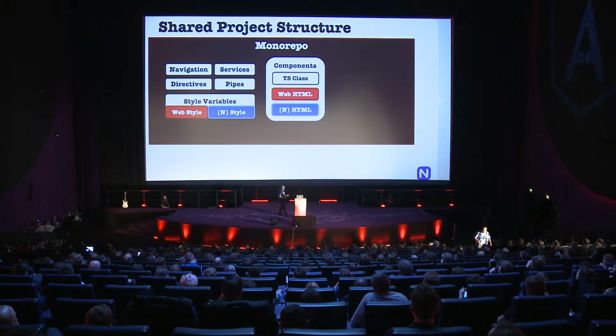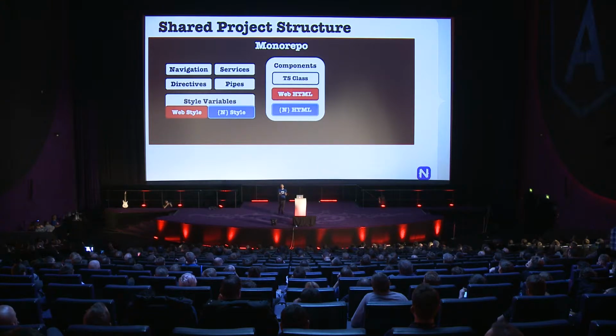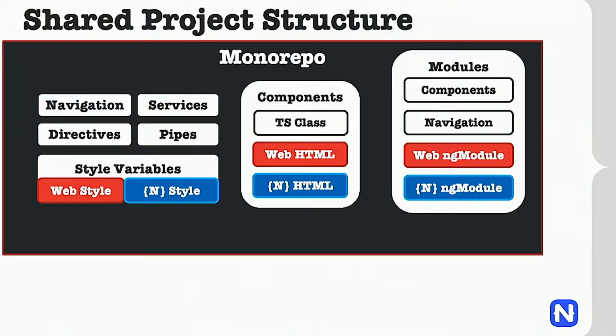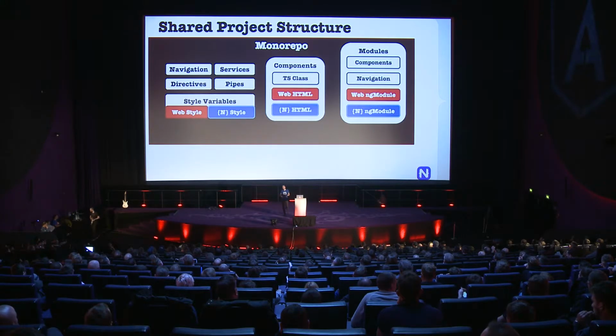And it is for a right reason as well, because sometimes what you want to display on a 20-inch screen is different to what you display on a small phone screen, right? So they should be different, right? And also when it comes to modules, if you group things together and you, for example, want to use lazy loaded modules, you can actually share all those components. You can share the navigation of that module, but then what goes into the imports and declarations in each individual ngModule is different for web and mobile. So for example, if you want to use Angular Material, that's not going to run on NativeScript because those are not native Android or iOS components, but you can make it happen.